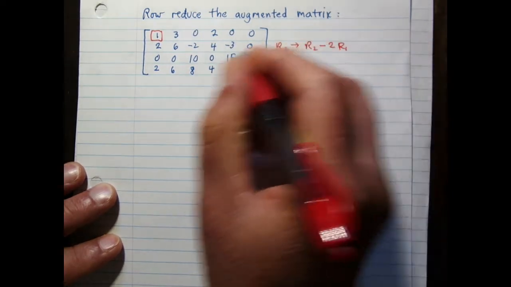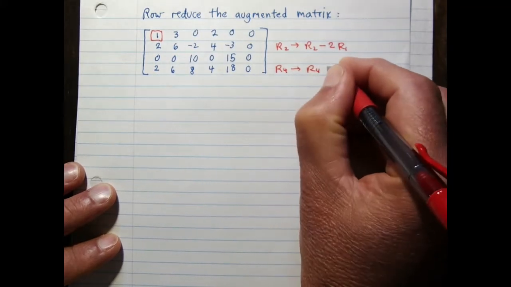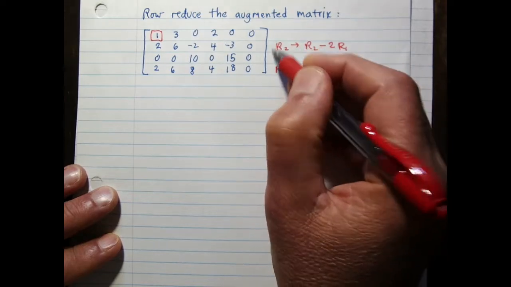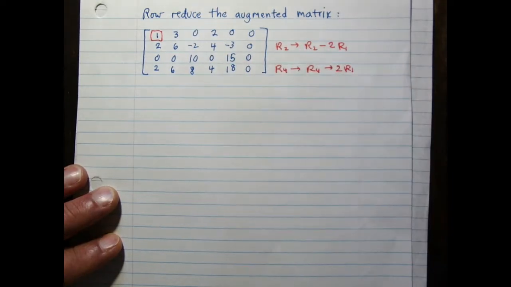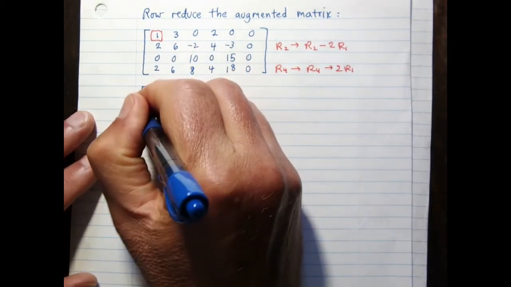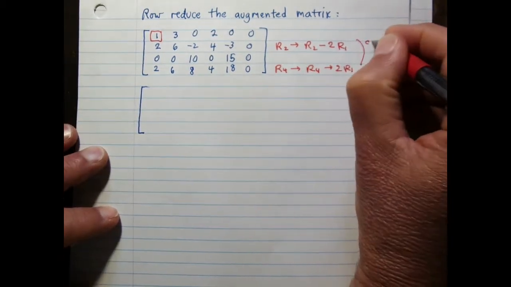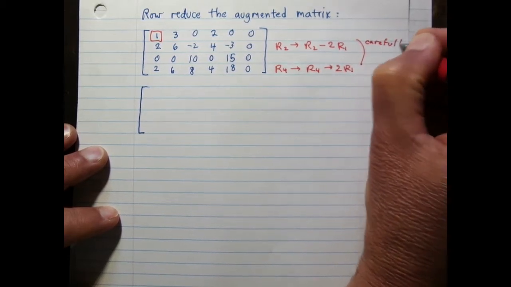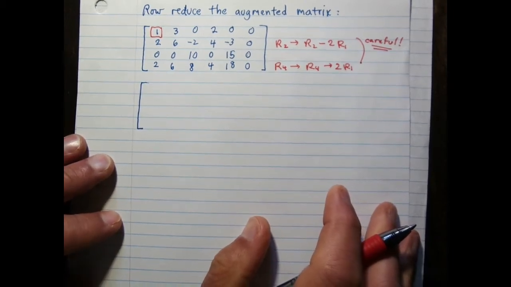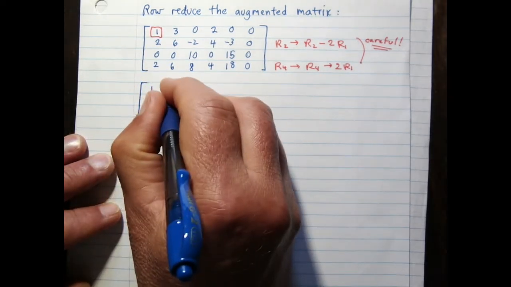row 1. Now, I'm also going to take row 4 and replace it with row 4 minus 2 times row 1. Because I know that if I had performed these operations separately, it's going to come out exactly the same if I do them together. So just, you've got to convince yourself of that. I'm going to say careful here. If you're not certain that the result would be the same if the two operations were performed separately, then don't perform them together. Do them separately. It's always safer, if you're in doubt, to just do them separately.